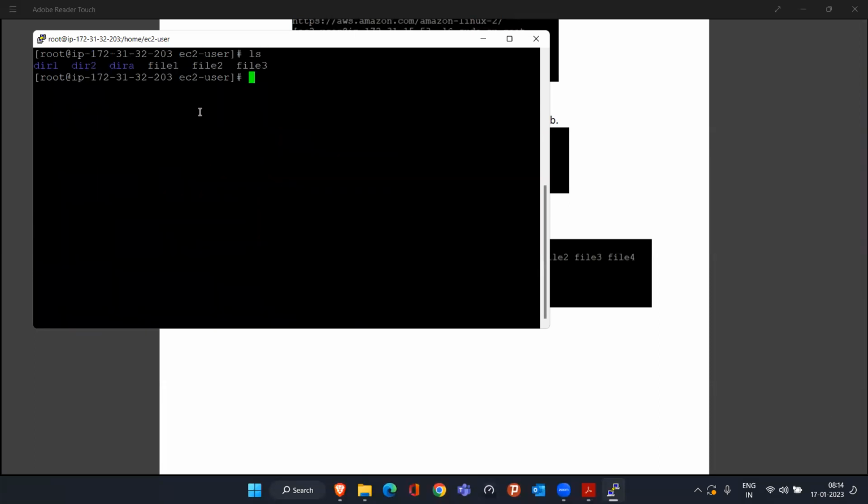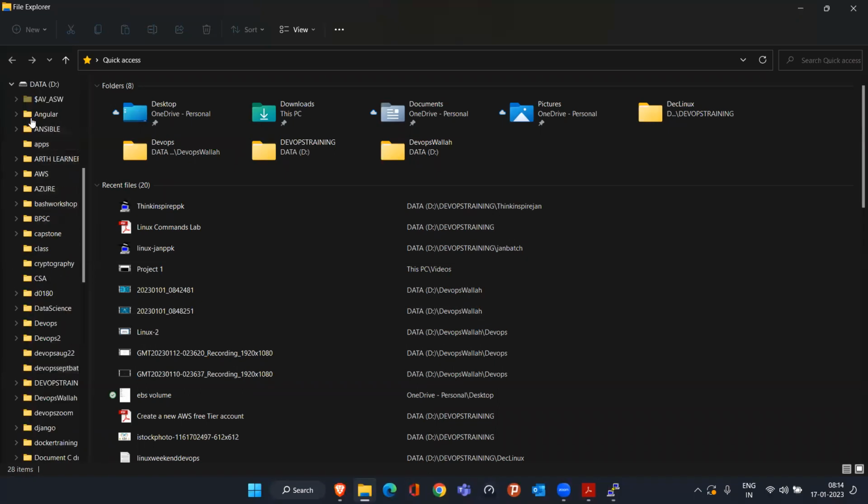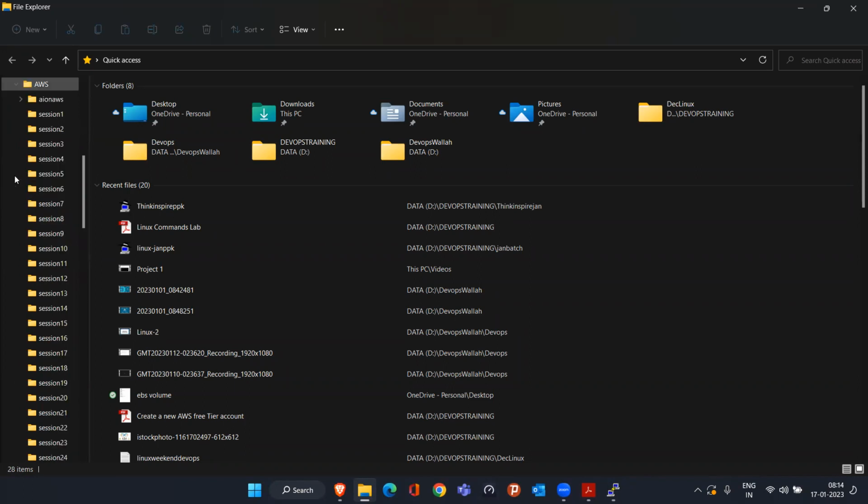Okay. But if a third person is coming and seeing your screen, how will they be able to know that there is a directory B present inside directory A, or directory C is present inside directory B that is present inside directory A? How will they be able to see? Like in Windows, if you try to see, this is our file structure. If I click on this D drive arrow, then I'm able to see all these directories present in my D drive. Now, if I click on this folder, take an example, AWS, inside this AWS there are many folders. So we are getting the structure, and this is known as a tree-like structure.